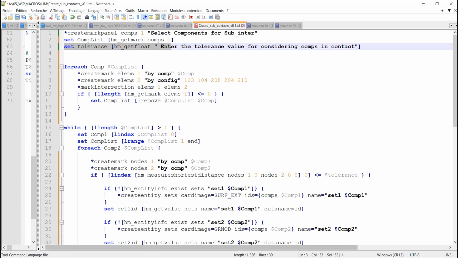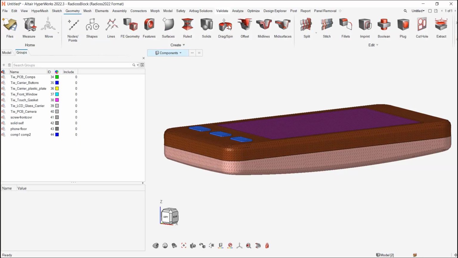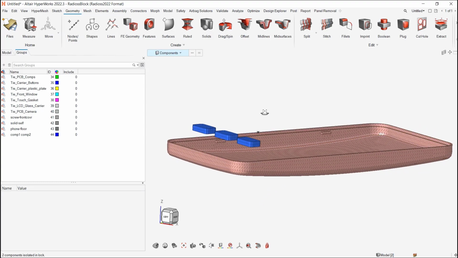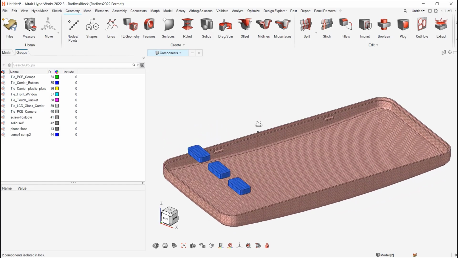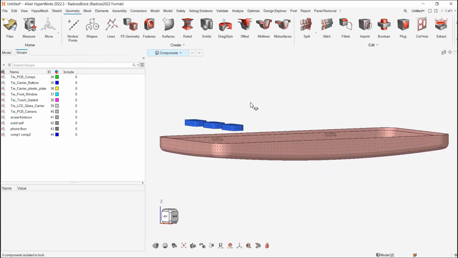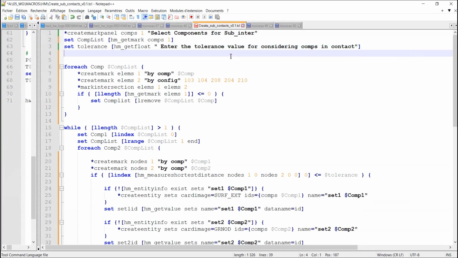Why do I ask for this tolerance value? It's pretty simple. Let's take these 2 components, isolate them. It's pretty obvious that there will be no contact at all between both, so there is no need to create a sub-contact between both. So I want to check the distance between the components, and if it is larger than the tolerance, then no sub-contact is created.